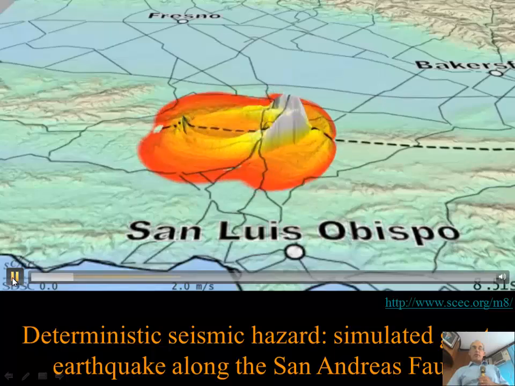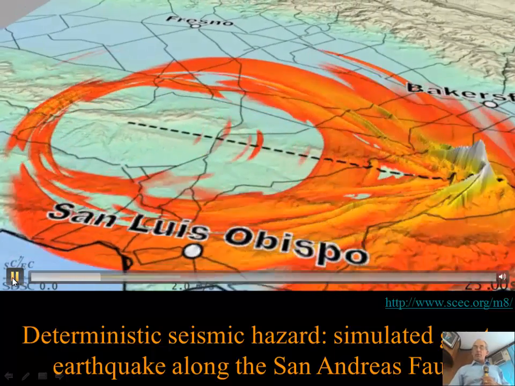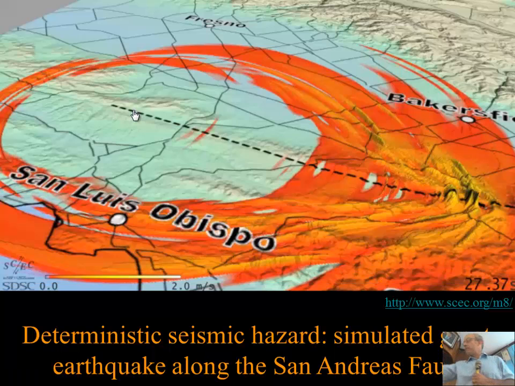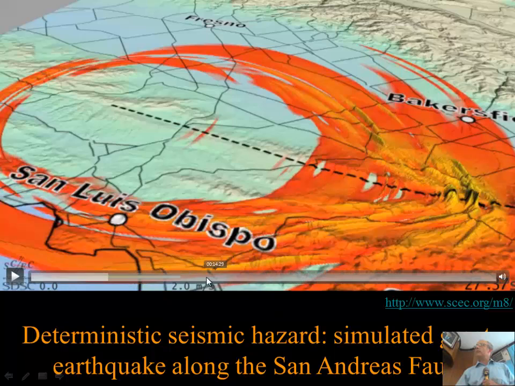The rupture itself is right in here. This is the pulse. This part has already slipped, so we could go there and see 5 meters or 10 meters of offset, but no more slippage, we don't think. Maybe some small afterslip. The seismic waves, and this is showing velocity, these colors are meters per second, up to 2 meters per second.